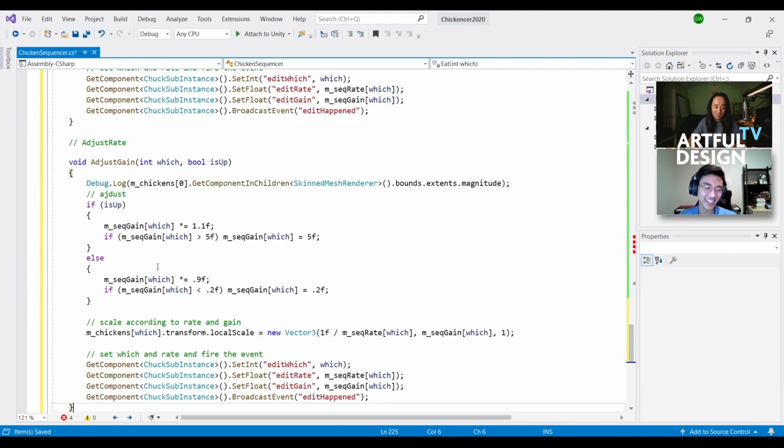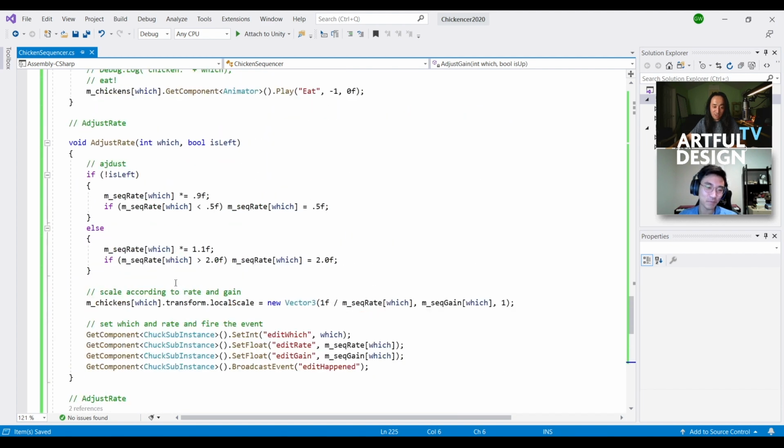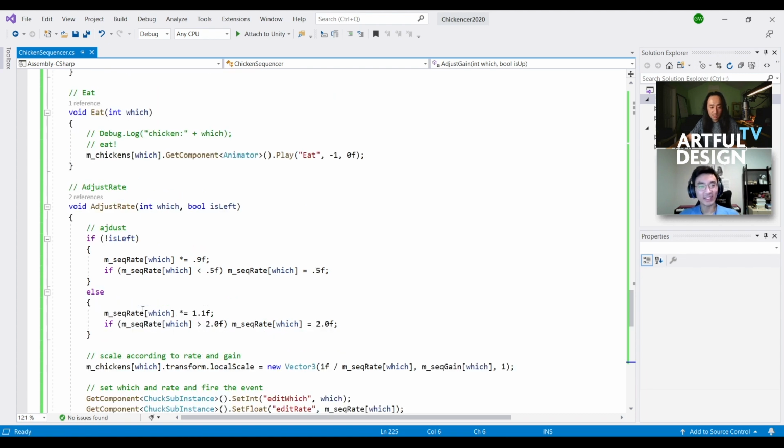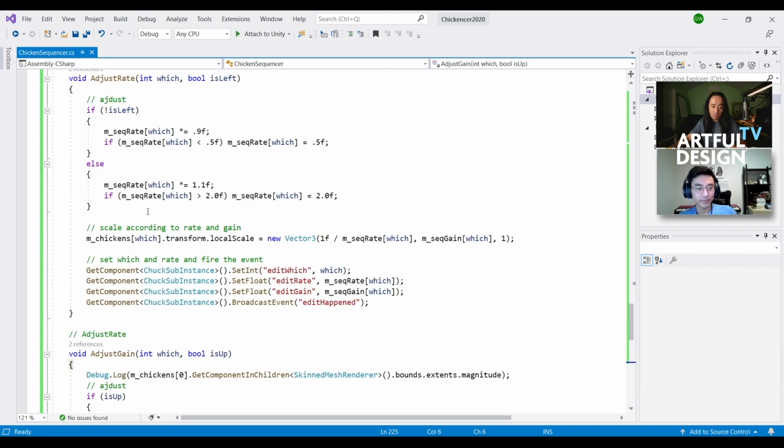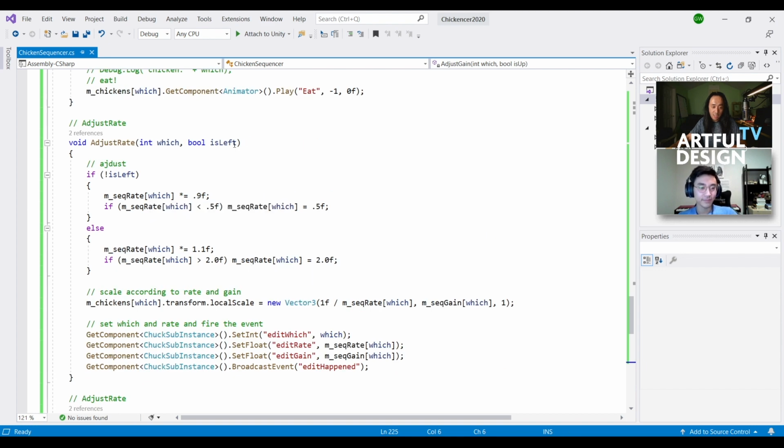And again, we'll have this code available, so you can liberally borrow from and copy and paste from this code to fit your needs. So here's adjust rate and adjust gain. We're just going to look at adjust rate to give you a sense of what it's doing. Here, it's going to be either left or right. If so, we make the rate, it's a multiplicative thing, so whatever the current rate is, we make it 90% of that if it's going to the right, which actually makes the thing bigger. It makes it sound bigger, right? Or if it's going to the left, we're going to make the rate actually faster.